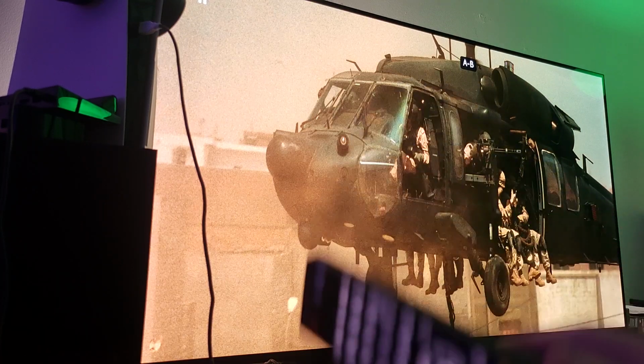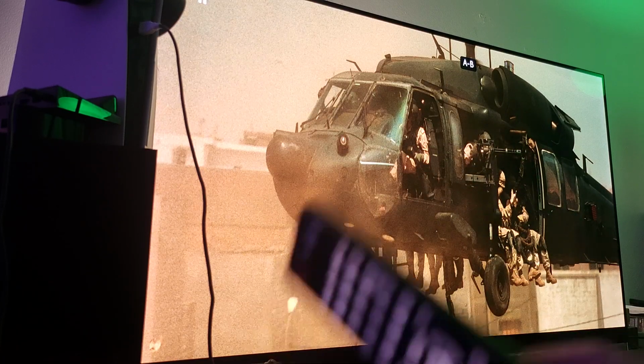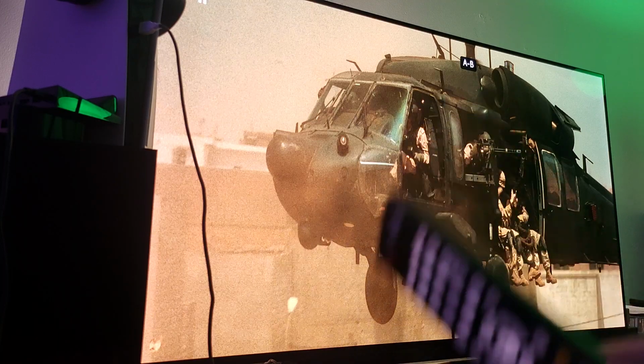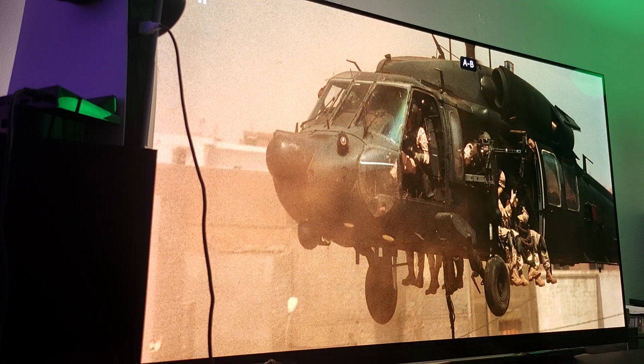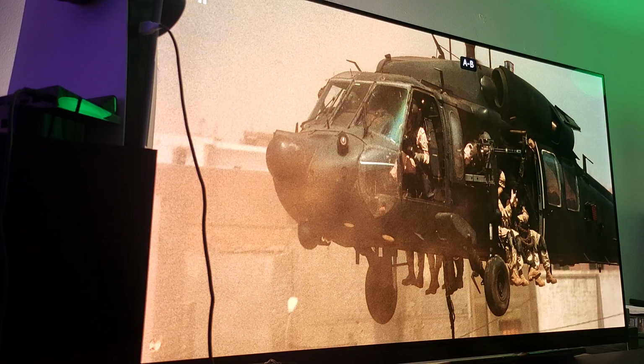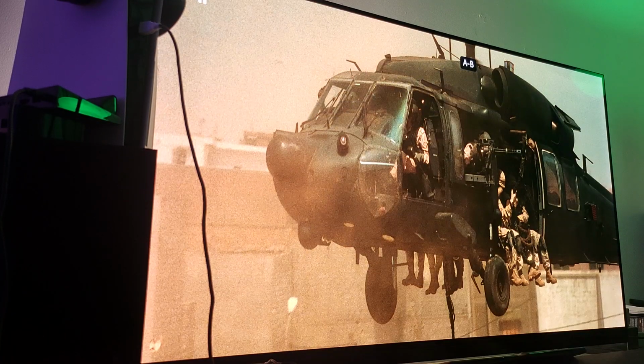This television, the E8 from 2018, I'm sorry, this television from 2018, the E8, is still running great. No issues, no problems. So, Oppo is the best 4K Blu-ray player. There's no question about that.